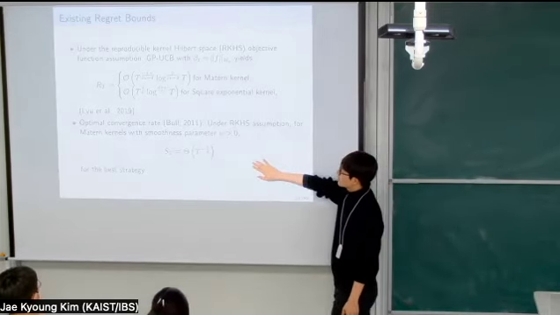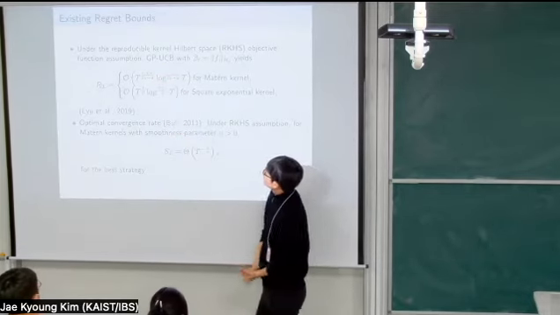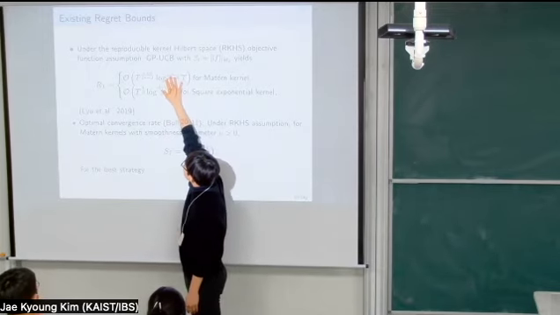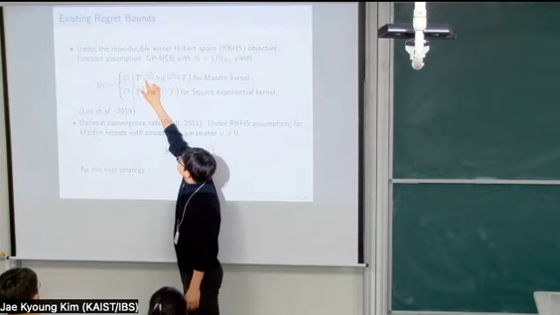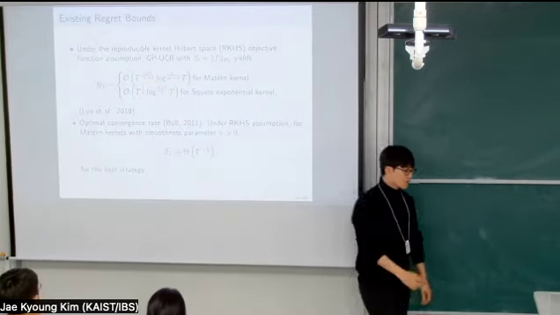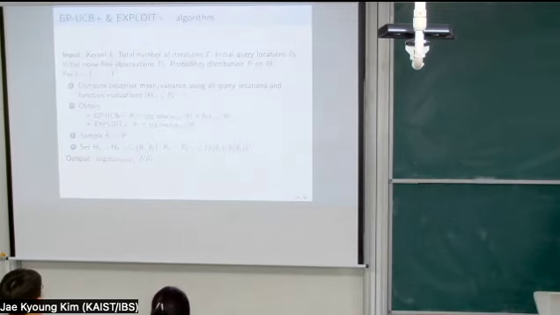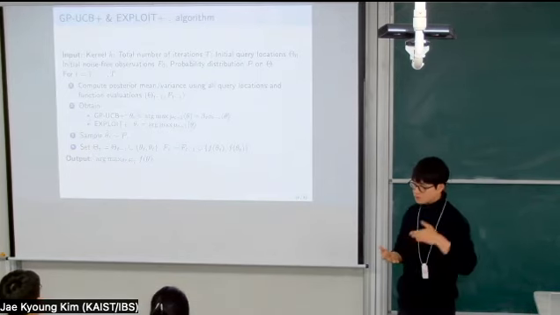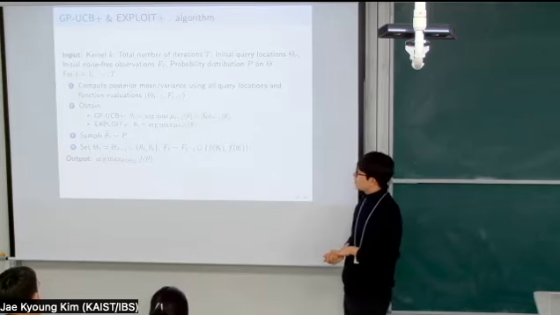So there's a bit of a gap between the popular existing algorithms and the optimal convergence rate. As you can see, if you divide the first line by capital T, even if you ignore the logarithmic term, the leading term is still slower than this optimal convergence rate. So how can we modify the existing algorithm so that we can match this convergence rate in theory? There's a very nice trick.